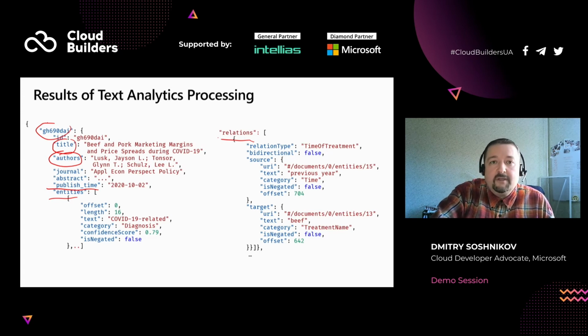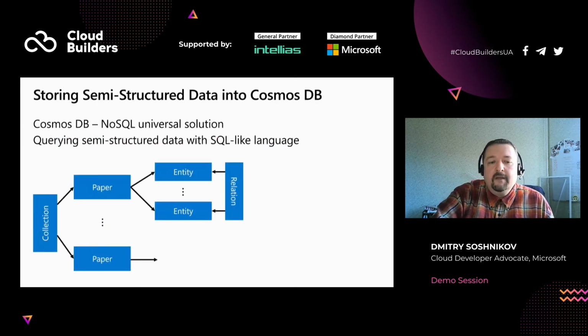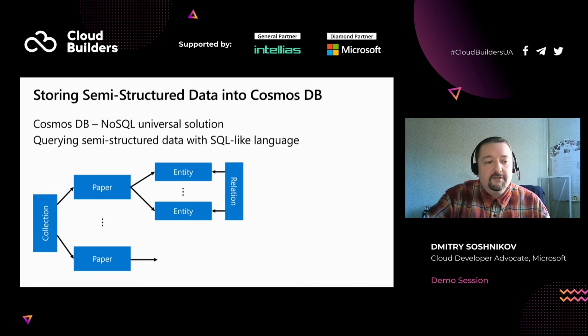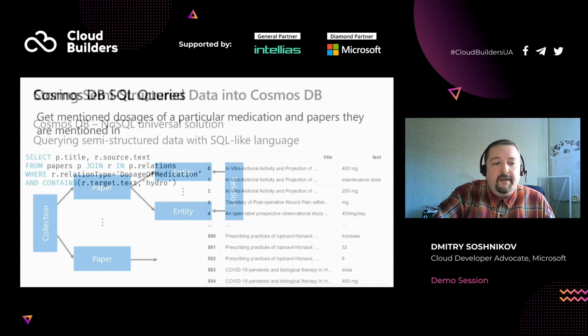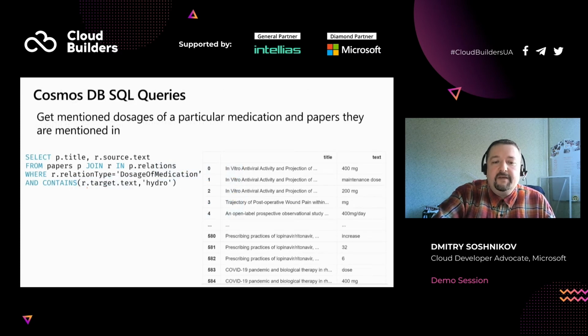Of course, we can process it manually by loading it into our program, but we can do smarter. We can upload this to Cosmos DB. Cosmos DB is a NoSQL database which can store exactly this kind of document. Cosmos DB is built around collections. In a collection, each paper can be represented by its own JSON document, and inside the paper I will have a number of entities, and the entities would be related by relations. That is pretty easy: I take the JSON from the previous step and put it into the Cosmos DB database. In Cosmos DB, I can then do SQL queries.